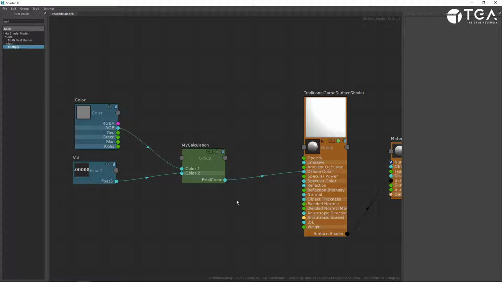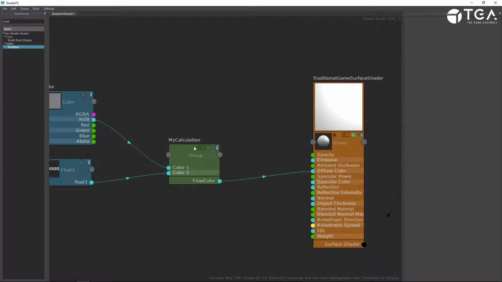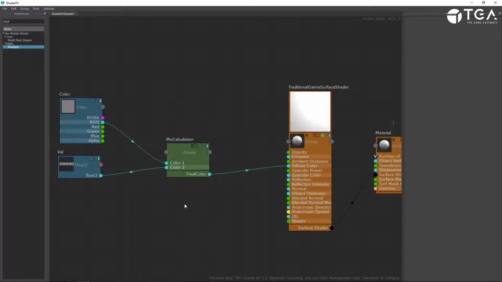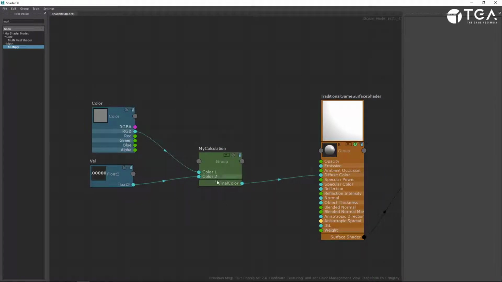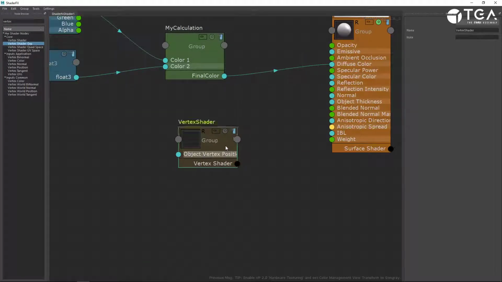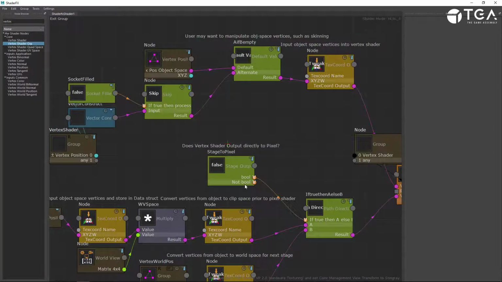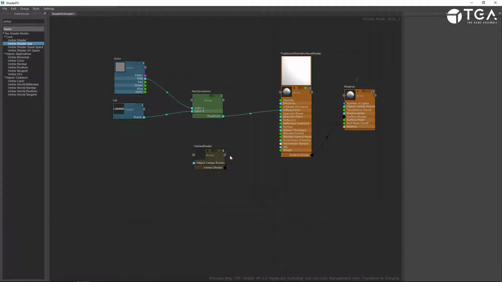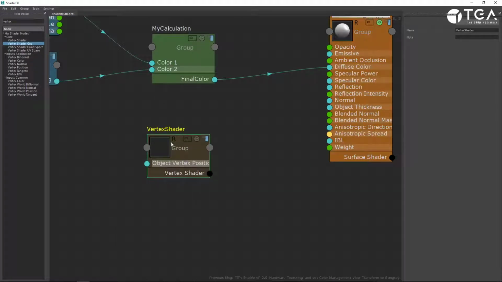Another thing to note about groups is that this one is now a unique node. If I were to save this Maya scene, this group would tag along and work as you would expect it to. But if I were to use the vertex shader group, this is also a group, like my other group I created myself. But there's one distinct difference, and that is this R. There's no documentation of this as far as I know, but I think the R indicates that it's a referenced group.